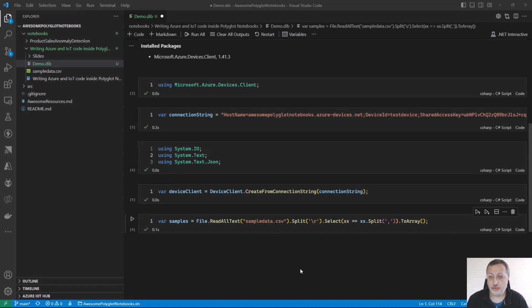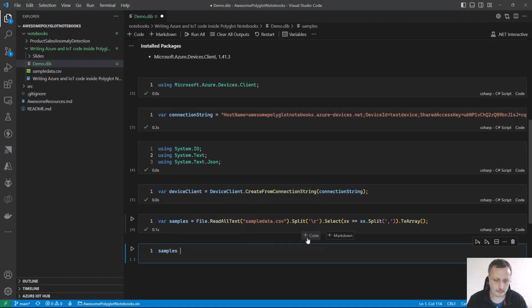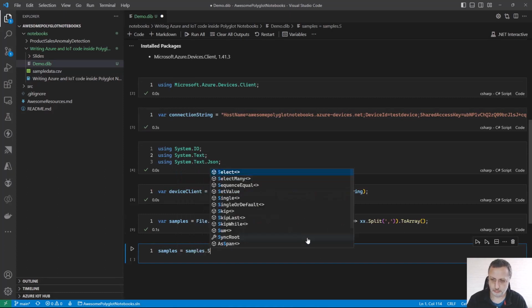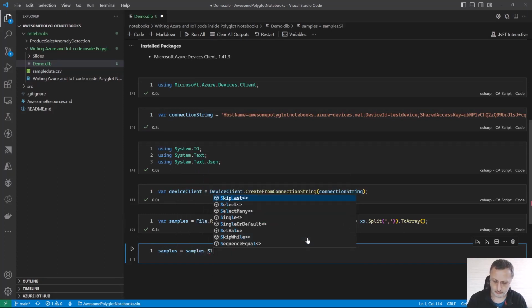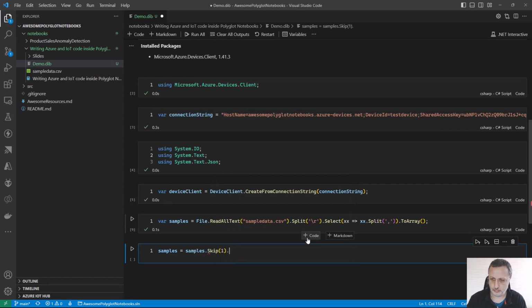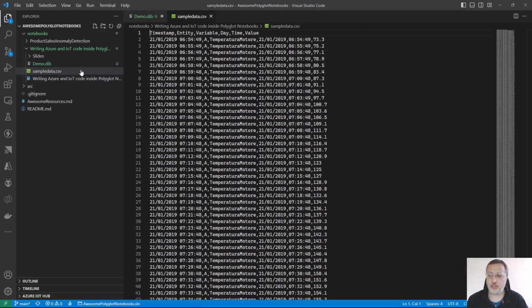I know it, so I can skip the first line. This is the content of the file. I don't need any specific information, only the measure value, that is the sixth column, so the column number 5.